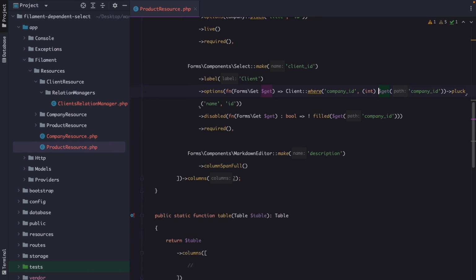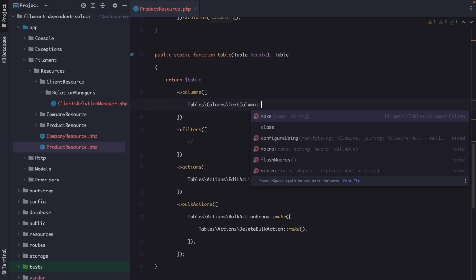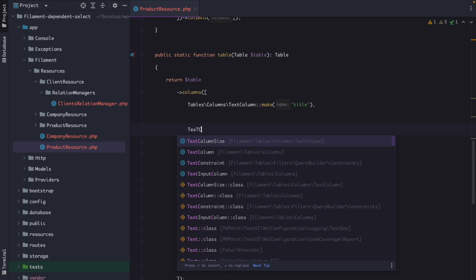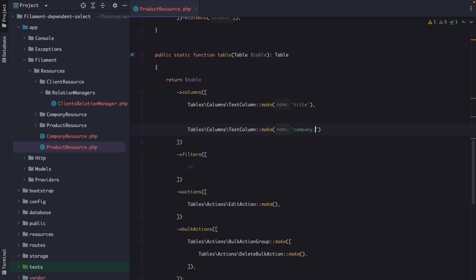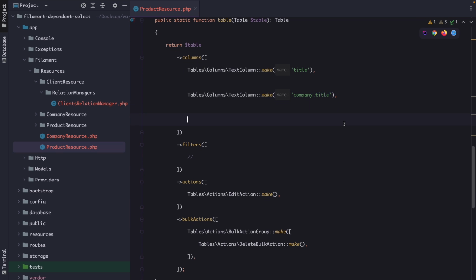Let's navigate back to PHP Storm. Inside the table method of our product resource, you'll find our table object and columns method. Let's define a text column for our title, another text column for our company.title, so our relationship, and I want to output the title of it.